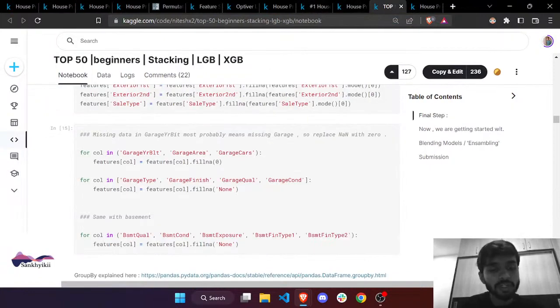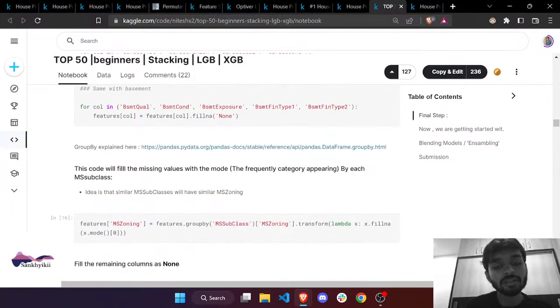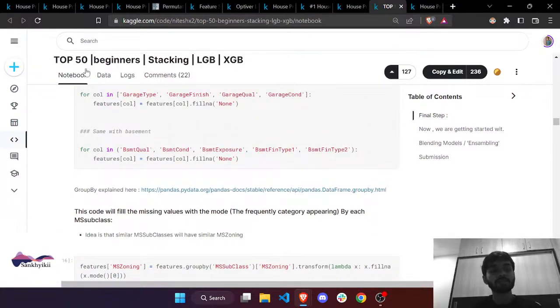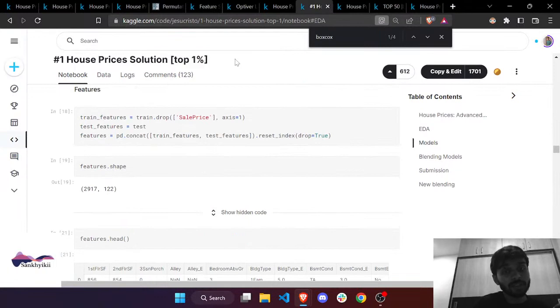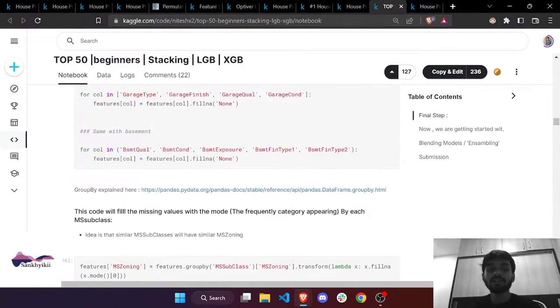Well, the most interesting part of this competition was that instead of having so many approaches, we still had very few people who were able to score better. Like, this person was in the top 50, and Nanashi was in the top 1%. Now how are these guys able to do it? Look, there are so many techniques, but there are just a very selected few techniques which you should be following.